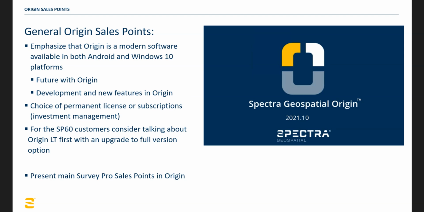So having Origin, customers may actually choose which kind of data collector they would like to use: Mobile Mapper 60, Ranger 7, ST10. So there is a selection. It's a future-proof software. I mean, the future is with Origin. All new features and development will be in Origin software.